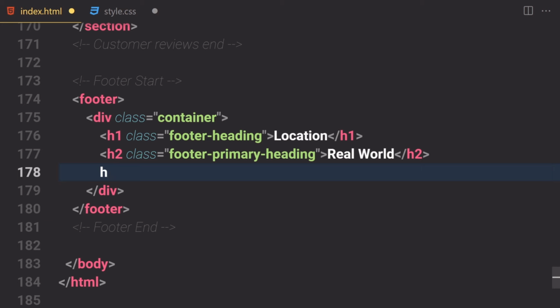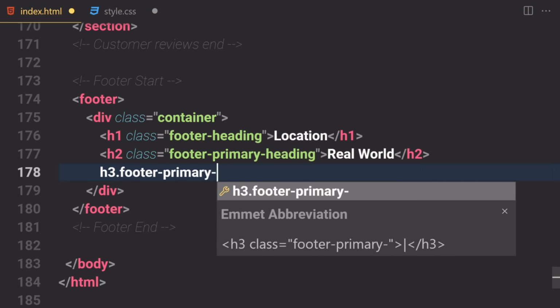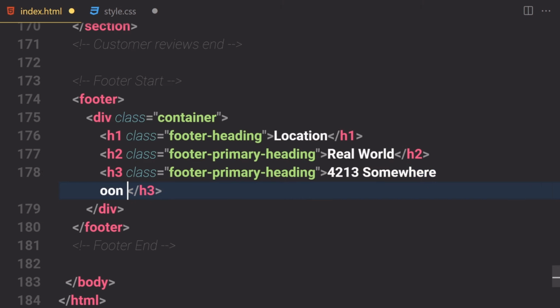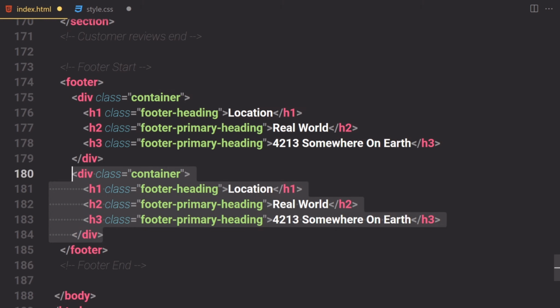Let me get my third button, footer primary headings as well. So we have primary heading, so we have 4213, and this is going to be our street somewhere on earth. Back. Now let's duplicate that 2 times.